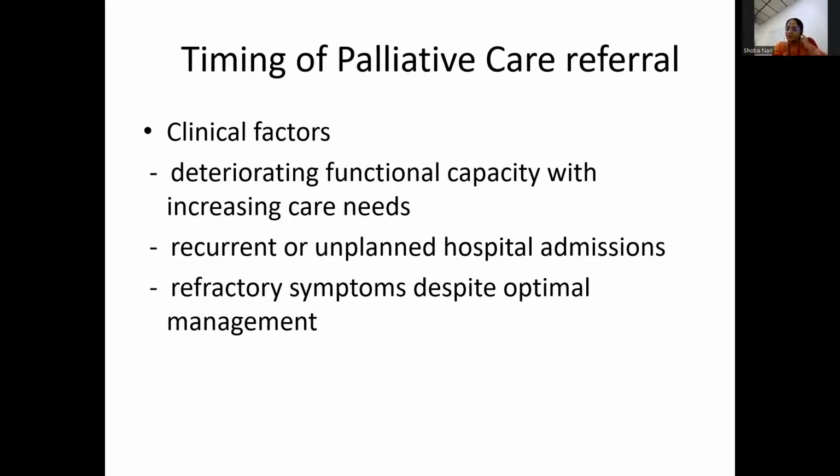And refractory symptoms despite optimal management. You could see this commonly with cardiac failure patients, wherein they have IV Lasix in the range of 200 and 250 milligrams going in, and still having breathlessness. And in such patients, we have noticed that even a small dose of morphine can make a huge difference. Next slide, please.